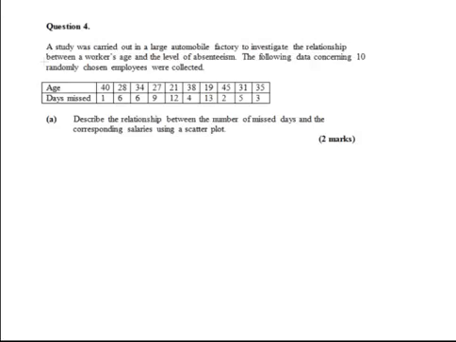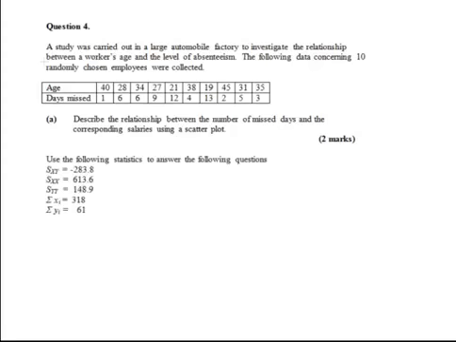And now, in the first question, we're asked to draw the scatter plot. I'm not going to do that in this presentation. I've done it in the previous presentation. So what I'm just going to remark upon is the fact that there are quite a lot of additional summations given and sums of squares identities.